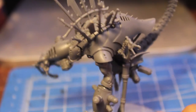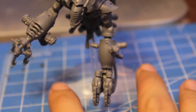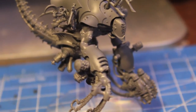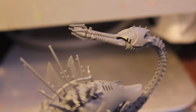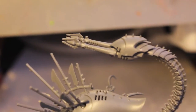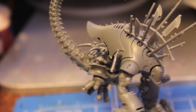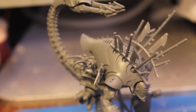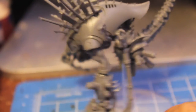After building up my Talos Pain Engine, I've got a twin-linked Liquefier Gun which I hear is pretty cool. I think it's going to be a lot more fun to play a crazy flamer weapon type rather than an extra close combat weapon. I do have chain flails so I can reroll my number of random attacks, put some spiky racks on his back, and gave him the Haywire Blaster, which seems like a fun way to stun tanks from a good distance away. It looks like this guy is going to be tromping across the field rather than taking the webway portal.